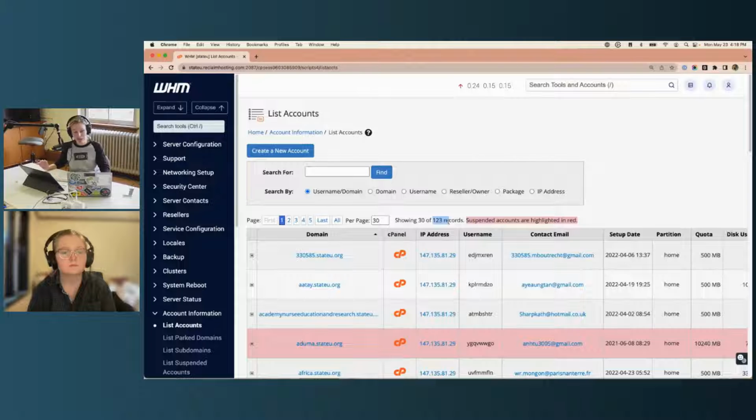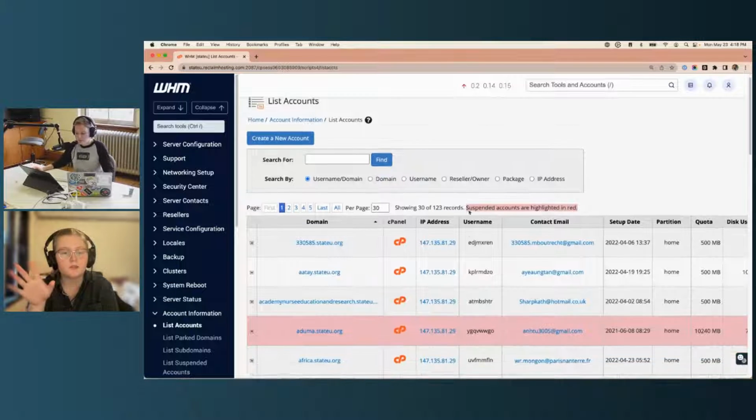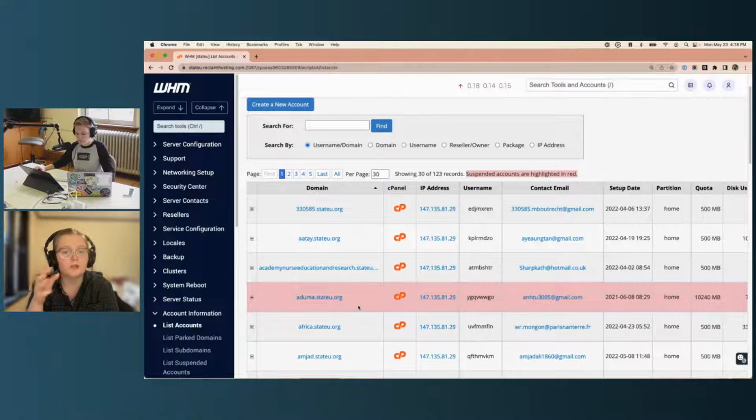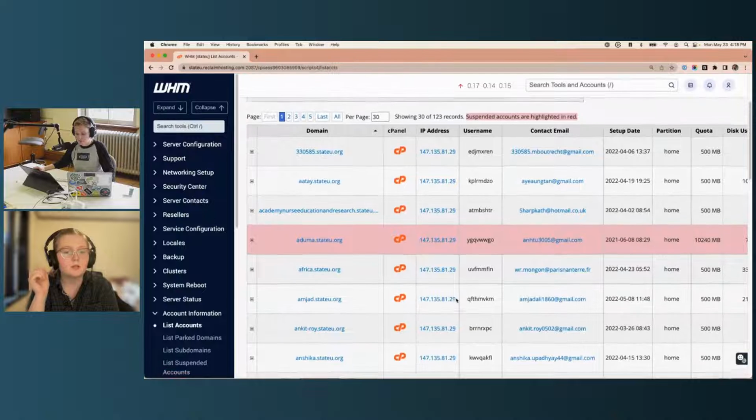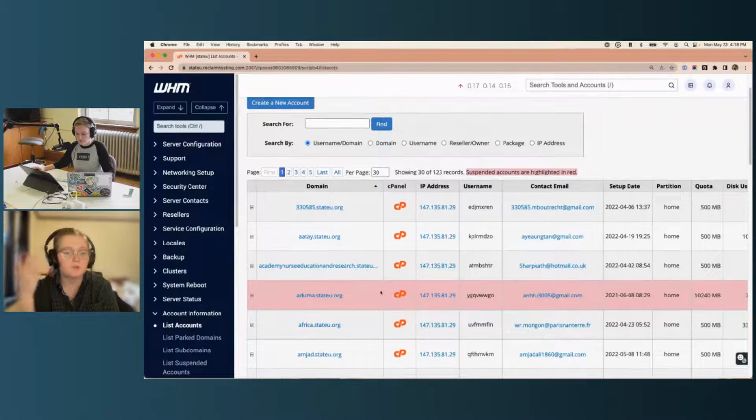In fact, we recommend keeping those records in WordPress and WHMCS around, but this is the only number that we're focused on keeping curated over time. I do want to note that terminated accounts are taken off the server. They no longer count towards that number. The number goes down if you terminate an account. If you suspend an account, it's not gone because you might want to unsuspend it at some point in the future, so that still counts towards the number. And you see those suspended accounts are highlighted in red.